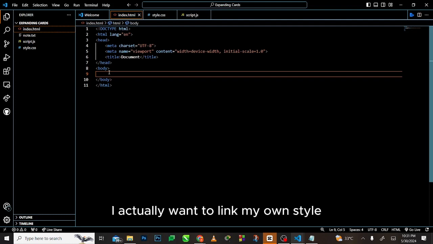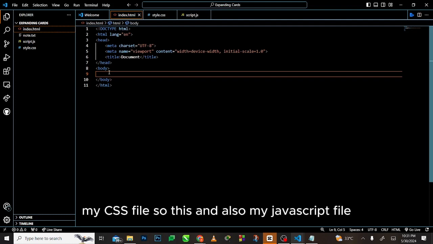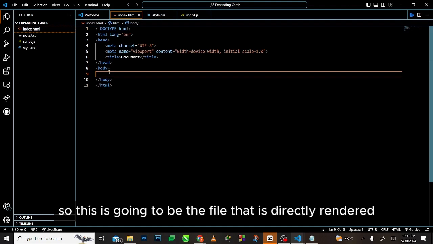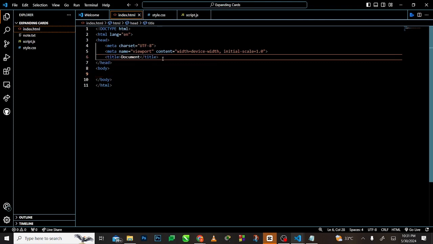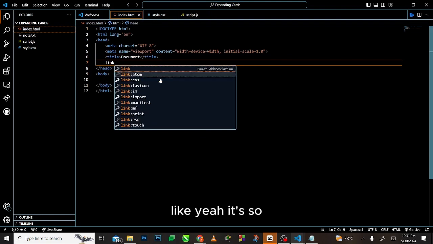I want to link my CSS file to this, and also my JavaScript file, since this is the file that's going to be directly rendered to the web browser.